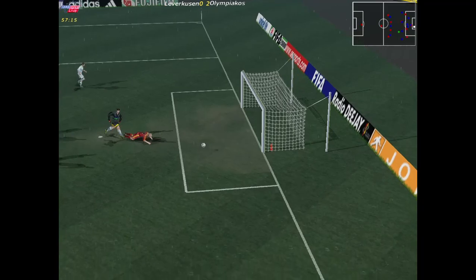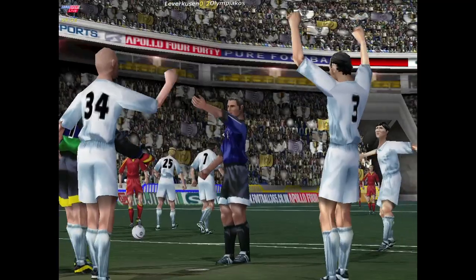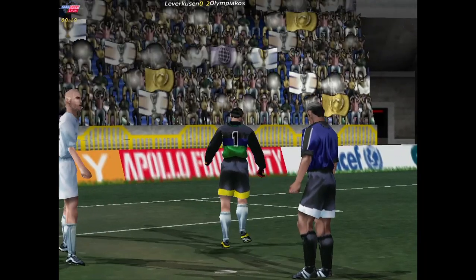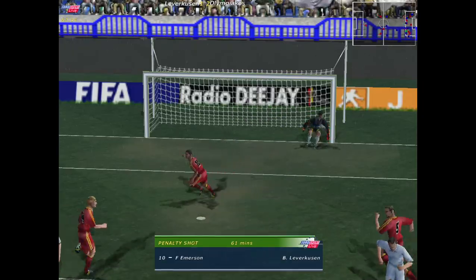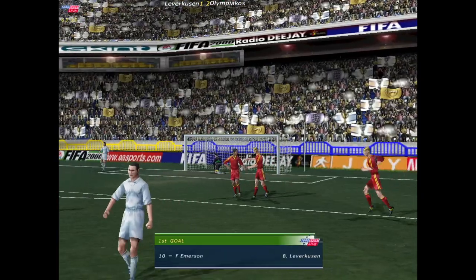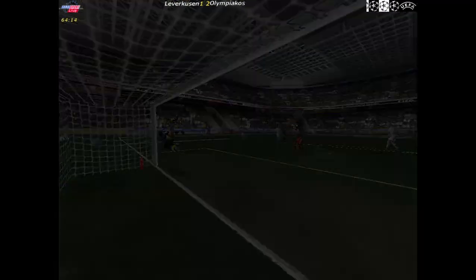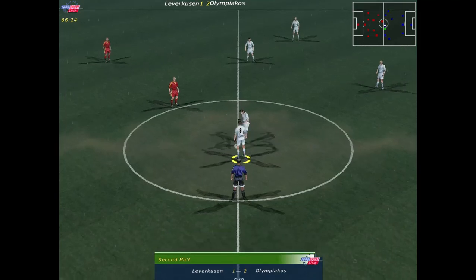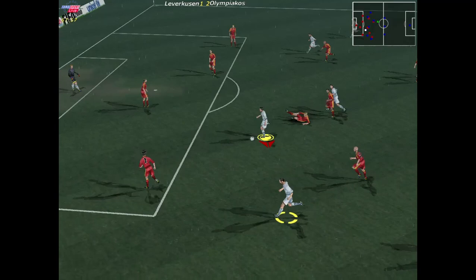Montella. The defence doing its job there. Good ball-winning challenge. Oh, yes! He really got hold of that and left the keeper with no chance at all. They're on fire at the minute, John, and the keeper doesn't know what hit him. And they take a two-goal lead.